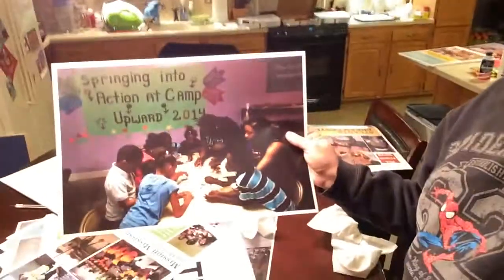Our printer could probably do 11 by 17, so I had these done at the local print shop. Thanks, Val. These are 13 by 19. I did a little doctoring up on the photos, lightened them up a little bit. Let me show you a couple other ones that I have here.